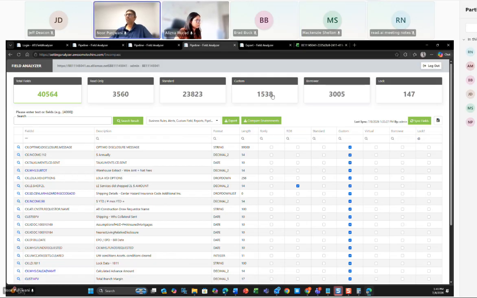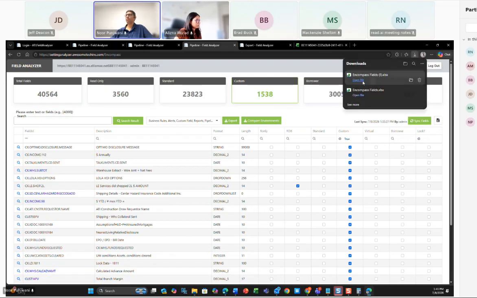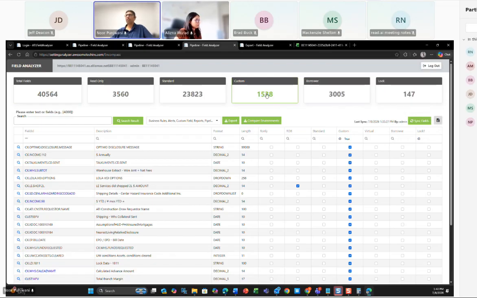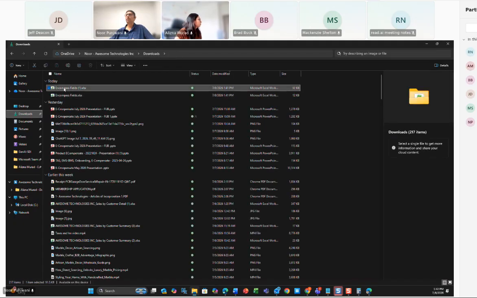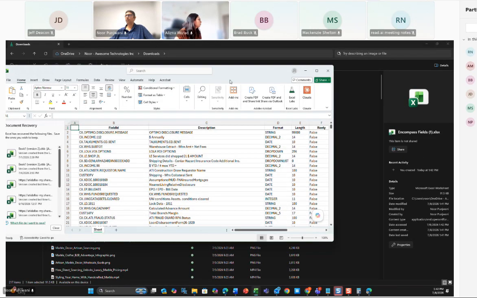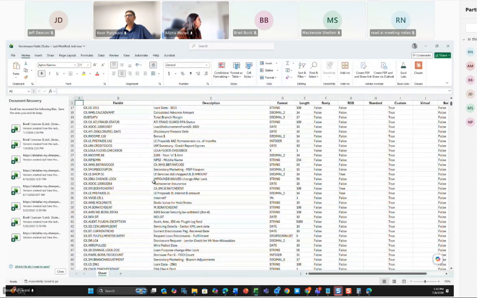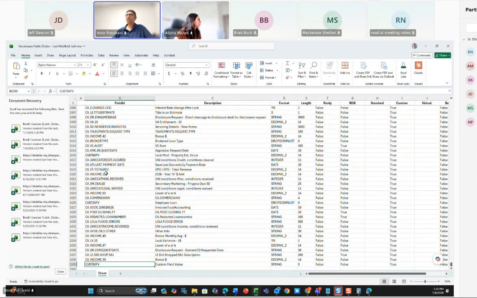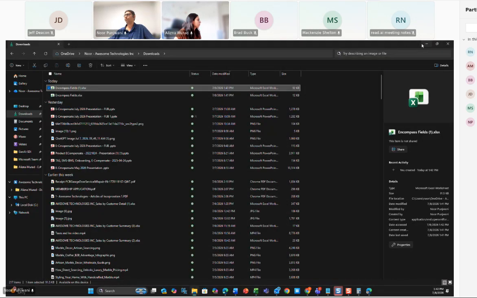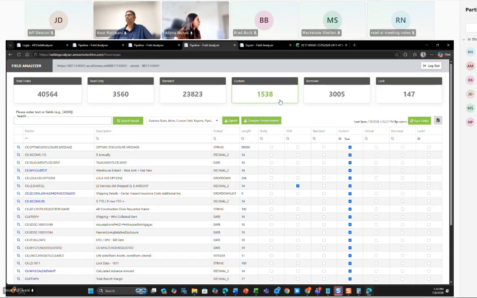If I need only custom fields, I want to see what my custom fields look like, then I can just click the custom field and export. I'm sure this is 13. Yeah, 1538. Okay.